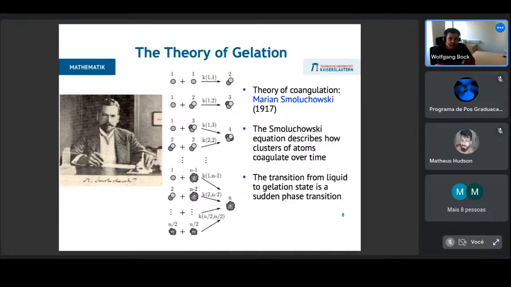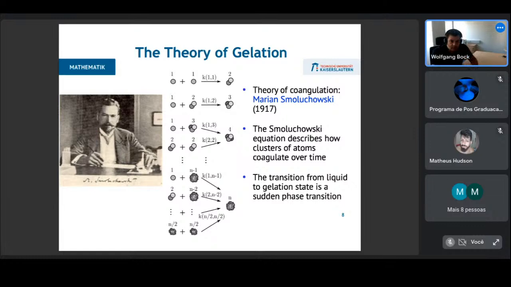So the question is, if you have particles meeting, how likely is it that you get certain clusters? You can think about that. This is exactly what you need. You have, of course, the interaction between two persons. You have the interaction between one person and a household of two, maybe one person and a household of three, and something like this, and they all go to certain clusters, and these clusters have a certain probability. Based on that, you can think about how your graph should look, or how your disease spread later on is based on the context. You can link this to the gelation theory here.